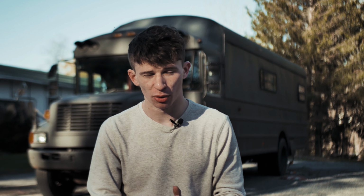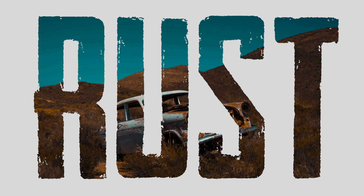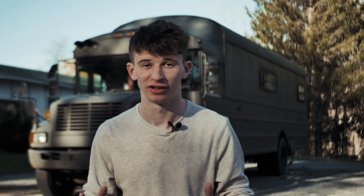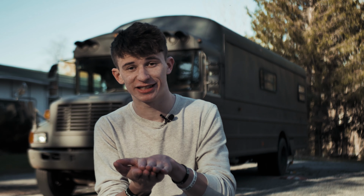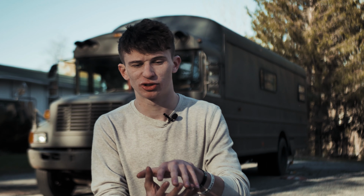But before we go and start ripping stuff out, I want to talk about why I think it's a good idea and why I think you should do the same. The number one reason is because of rust. The staircases are pretty thin metal and they're exposed to all different types of weather, especially for my bus here, which I bought in New Jersey, where we have harsh winters and they use salt on the roads, which can erode the stairs even faster. Water, especially on a rainy day, can get trapped underneath the mats and between the steel, and you'll find small pockets of rust where it's a soft spot or has completely rusted through.